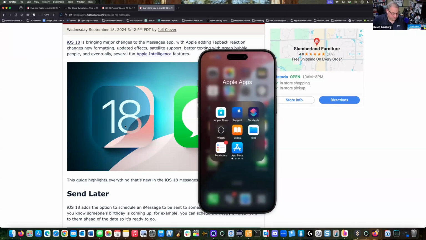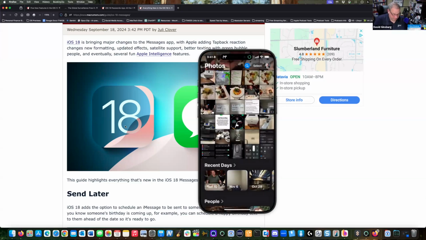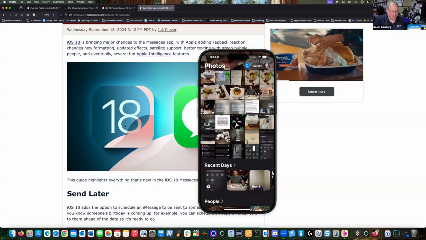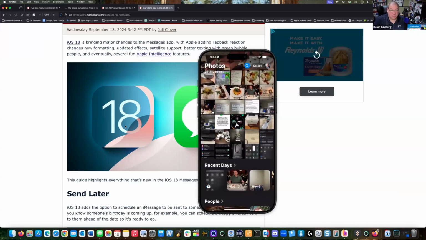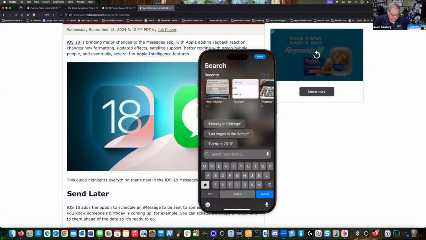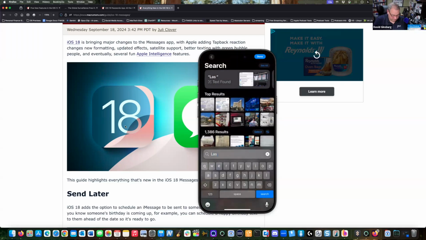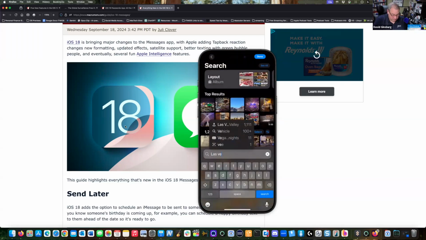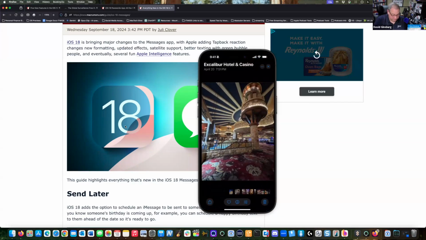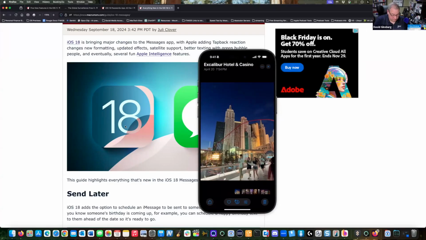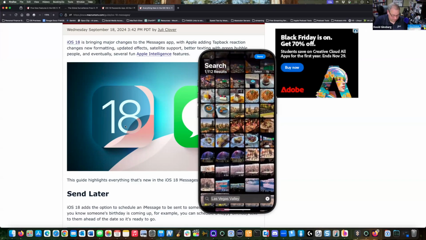I don't think I have any incriminating photos in here, but I'm struggling with it because it brings up the photos in recent days. I was so used to the organization. I'm still having trouble finding things. Let me type in Las Vegas, search. 1,100 pictures from Las Vegas. Jeez. So you can actually search photos here, and it gives you the options to flip through them pretty quickly. Yeah, it lays it out.